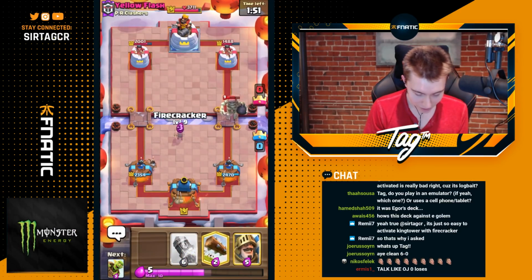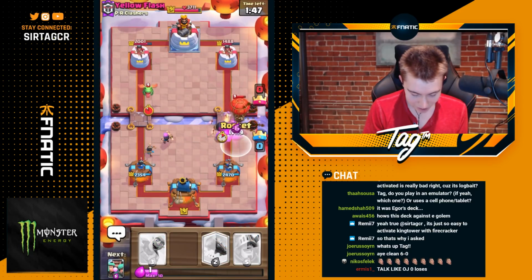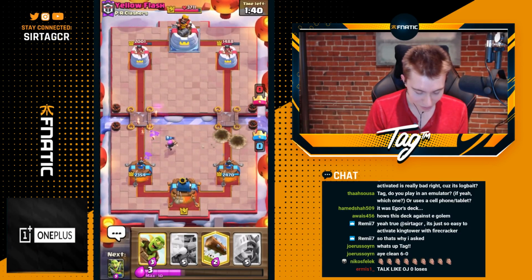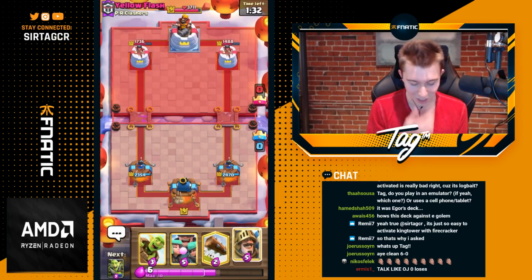I want to go for a Firecracker here so then the Giant Skeleton just dies. And then as I said before, I love rocketing that Balloon so then it doesn't even get death damage on us. Unfortunately, the Baby Dragon is going to kill the Princess and not kill the Firecracker. The Firecracker doesn't give us any damage unless it gets... Does it get one hit by the tower? No, it doesn't. It does get a hit. Oh my gosh. I thought it was going to get one hit by the tower.